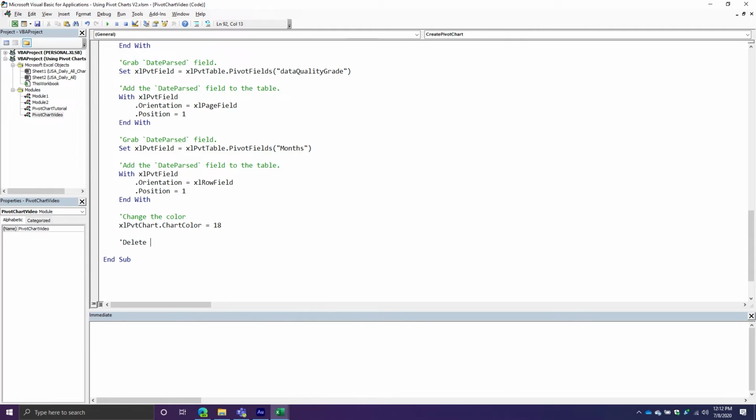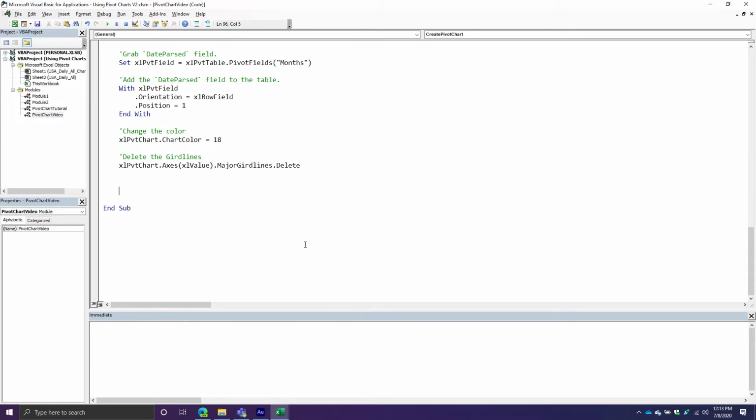Personally, I hate grid lines, and so I always get rid of grid lines the first thing I do. So I'll take my pivot chart, I will go to my axes collection, and then I'll say for my value axes, I know it has a major grid lines property, and I'm gonna call that delete method, and that will delete the grid lines from that chart.